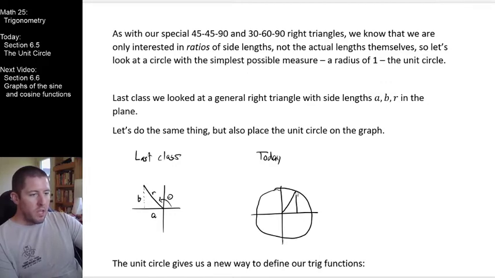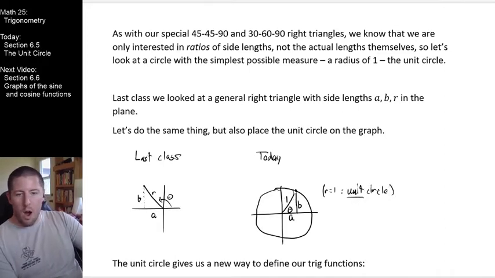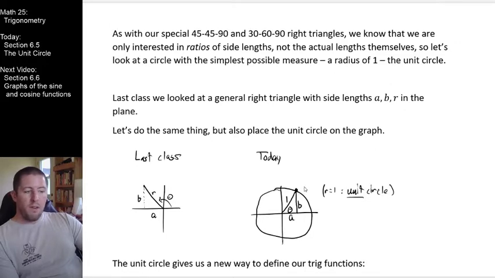This triangle is also sort of like an ABR triangle, right? This is like our A, this is like our B. We've opened some angle theta right here. And importantly, remember that R equals 1. That's our unit circle, right? So instead of literally using R, I'm putting the number 1 for that radius length because we're always going to think of this as the unit circle. It's always going to be the easiest thing for us to do, is to think of a circle of radius 1 for all this stuff.